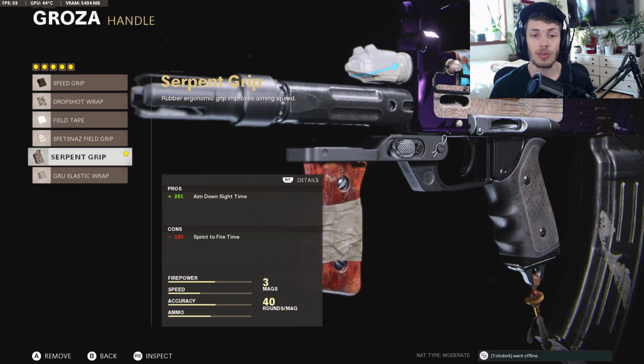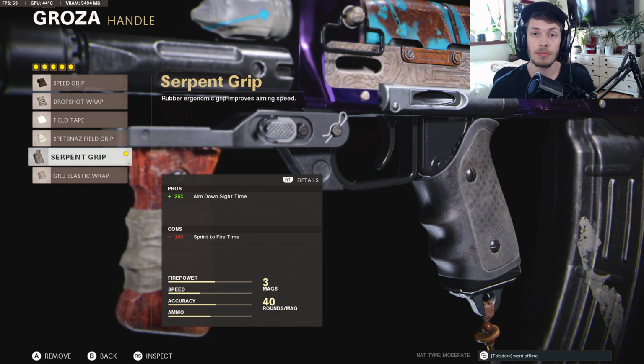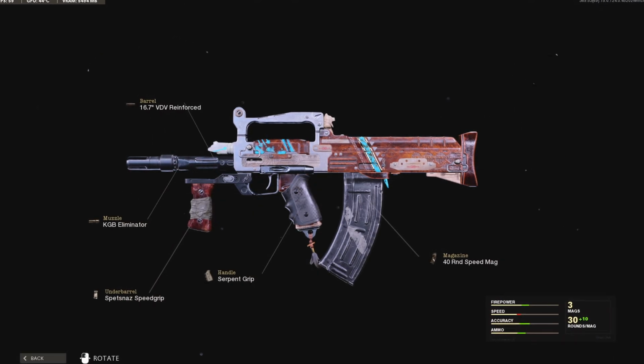And for the last attachment, you want to do the serpent grip just to bring up the ADS speed that we lost with the mag. Here is the screenshot for the Groza.